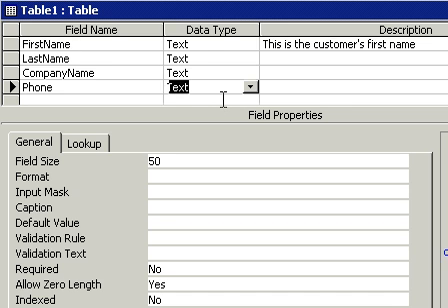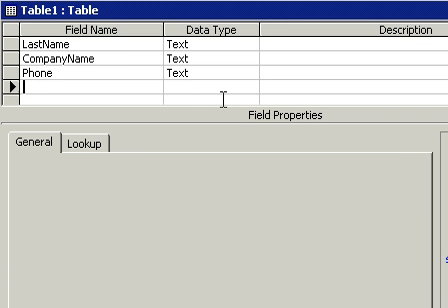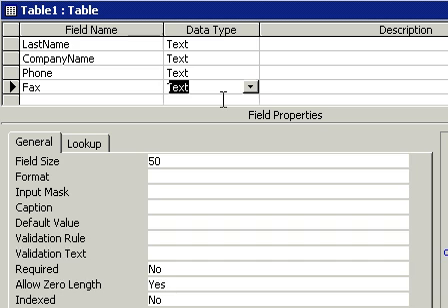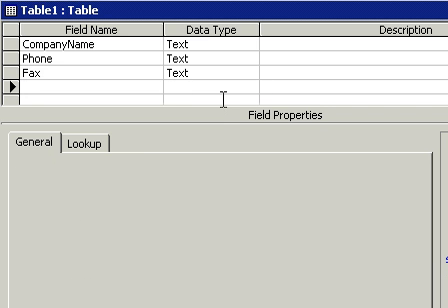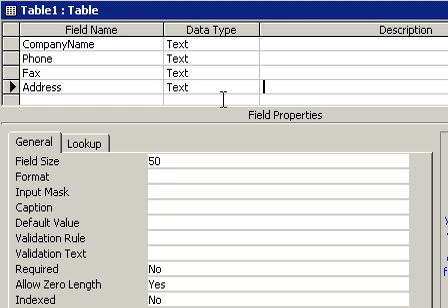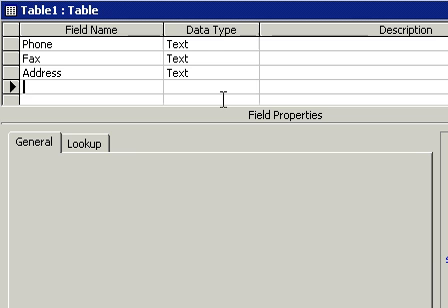All right, so let's tab down here. How about a fax number? I'll just put in fax, and we'll store that as text as well. Let's go with address. I'll leave that as text. Now, a lot of people like to do an address two line. Again, that's completely up to you. Me personally, I generally can squeeze everything into one address line. So I'm just going to go with one address, and I'll mean that to be my street address. If you feel you need an address two line, then by all means, go ahead and add one.